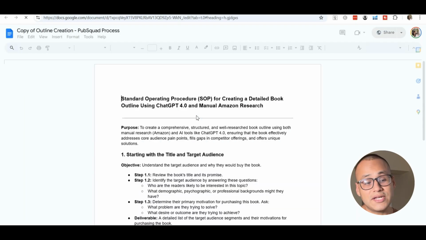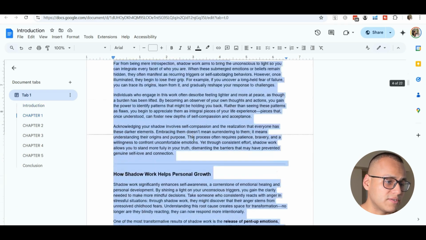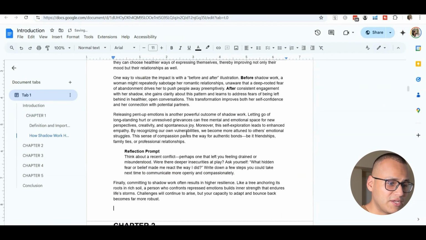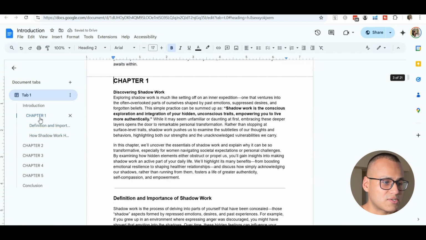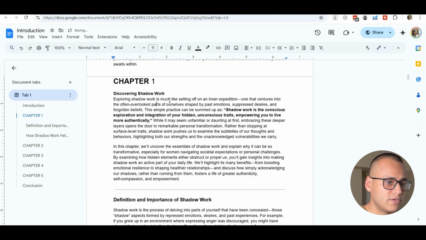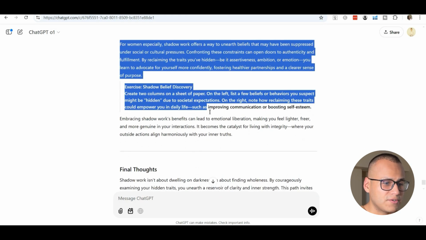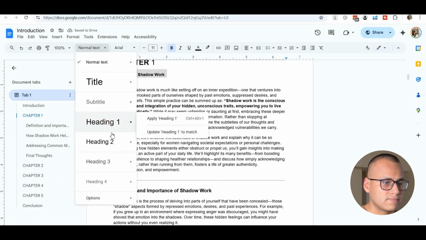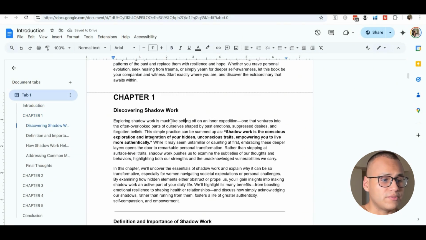We're going to replace chapter 1 that was here previously, that wasn't really at all impressive, and we're going to paste our new chapter 1, which is this. Let me format it adequately. Chapter 1. Oh, I forgot this section here. Okay, let me just put that in as well. There we go. So I actually prefer this a lot more than the previous one, right?